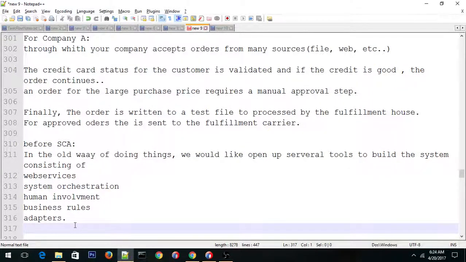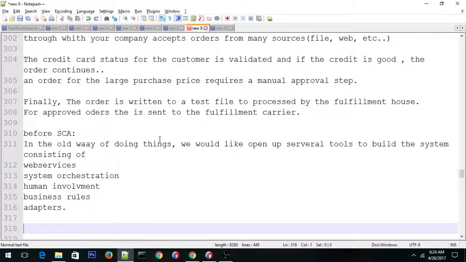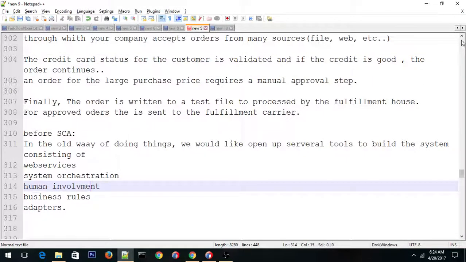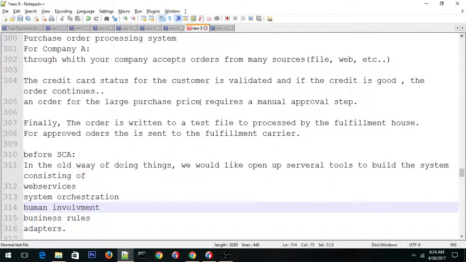If you assume we don't have SCA, then in the old way you have to create a web service for your purchase order system, and an orchestration to orchestrate each and every step here. For the approval process you required human involvement, and for that you required another tool.